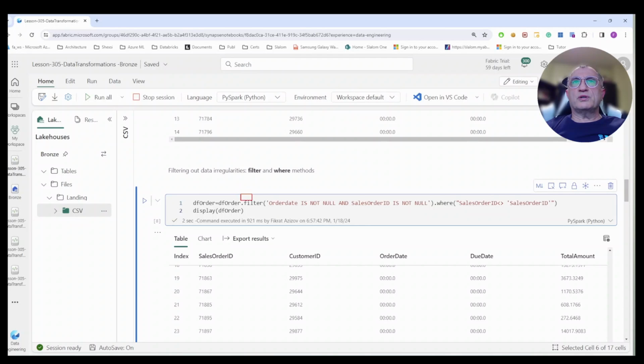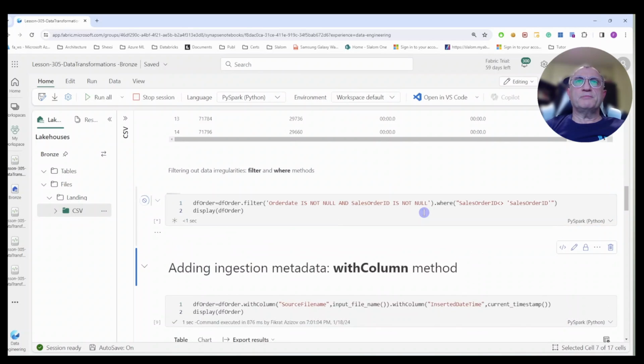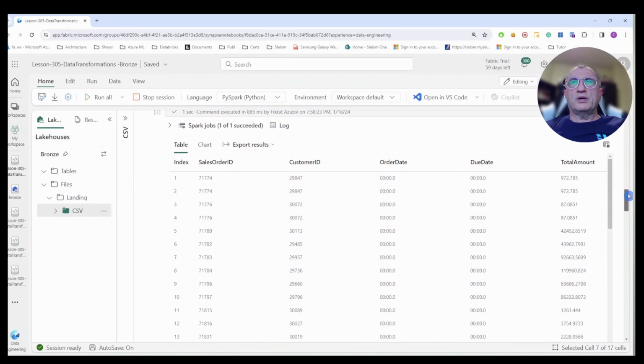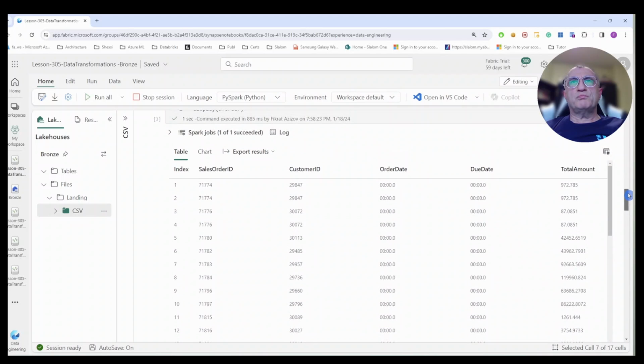Here I am using the filter method, and I say filter out any rows where order date is empty or sales order ID is empty. And here I am using the where method, which basically has similar syntax. Okay, so let me run this. If I scroll down and take a look at the data, now my data looks much better. All these empty rows are gone.